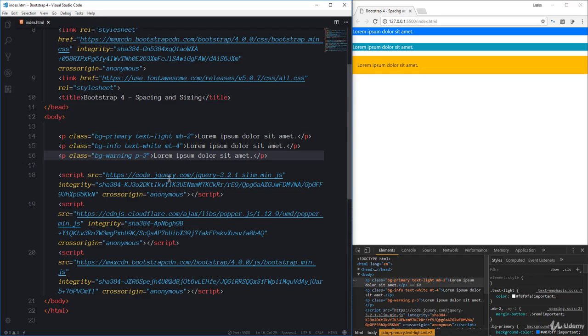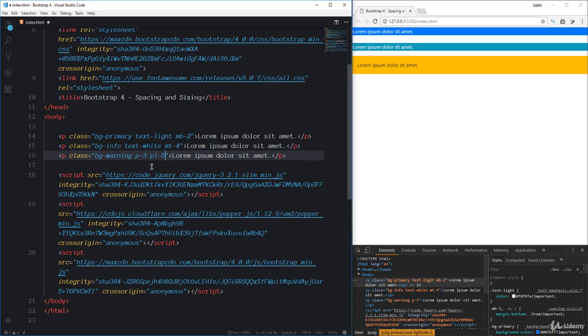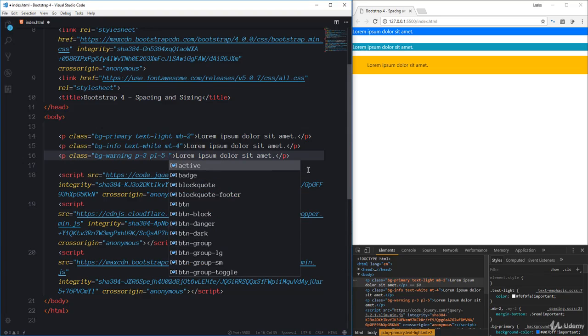If you want to make padding separately on all different sides, then you can use proper abbreviation and the value you need. Let's say we want to increase padding on the left side. For that we can write PL5. So you see that the padding on the left side is increased. The old value, which was 3, is now overwritten with a new one. As it was in case of margins, the greater value of padding has the higher precedence and it's always taken into account. We're able to use responsive breakpoints with paddings as well.